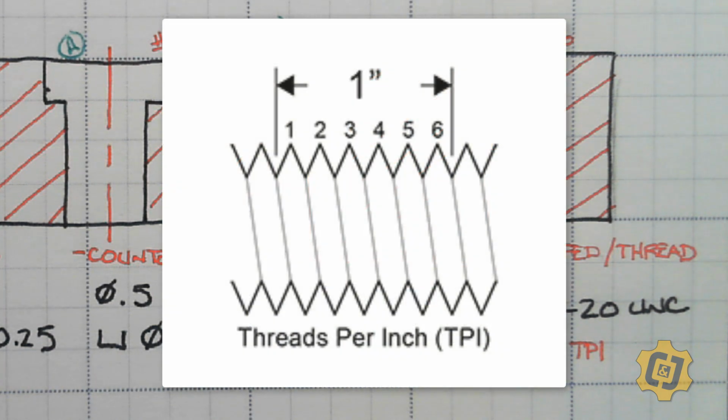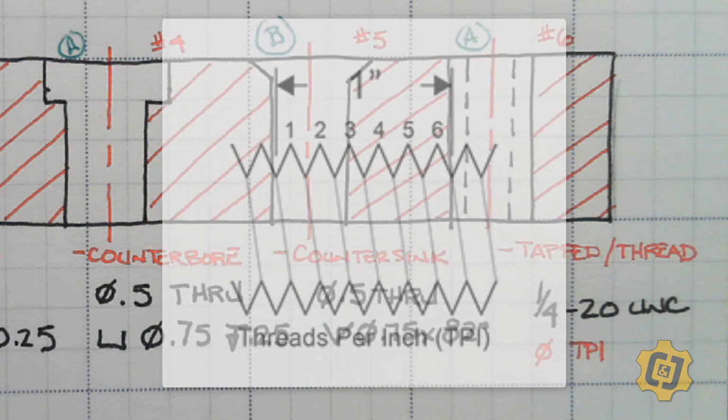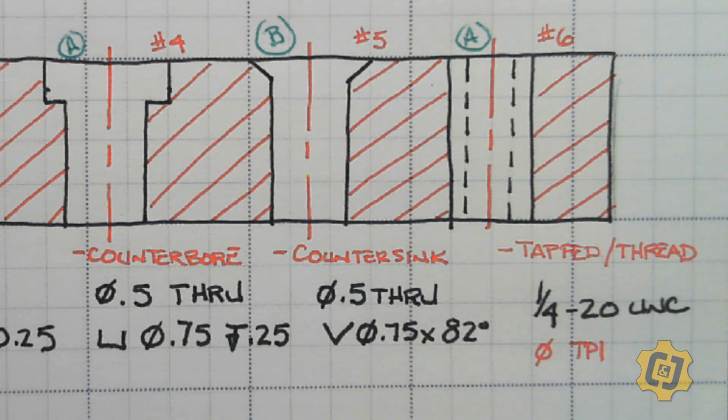If you actually put a ruler on there and measured it within 0 to 1 inch, you would count 20 threads. So that one is a common bolt, so it's a 1/4 20 bolt. The UNC stands for Unified National, so that just means that we're a US style bolt. And then the C stands for coarse. You'll also see something like an F on the end of it, and that would stand for Unified National Fine. So you can either have something like coarse or fine threads.